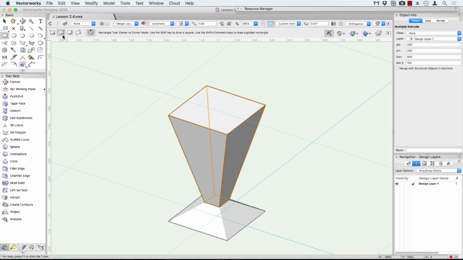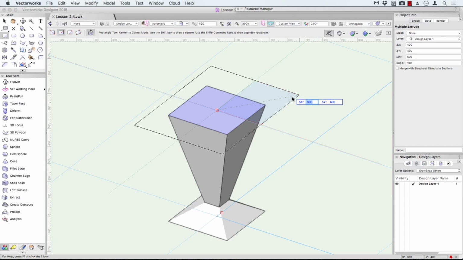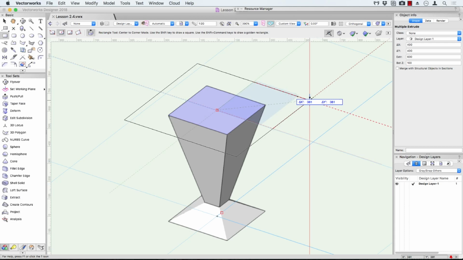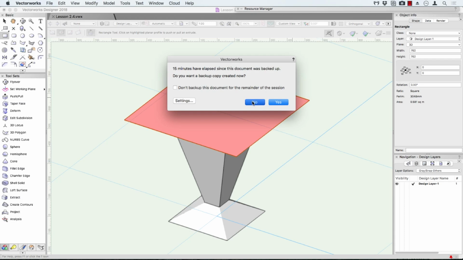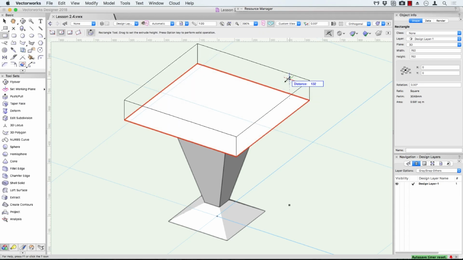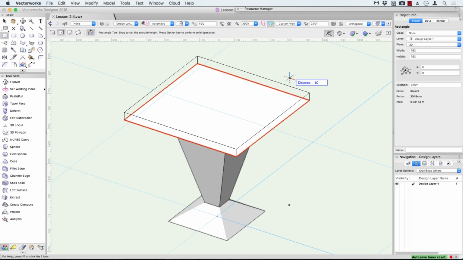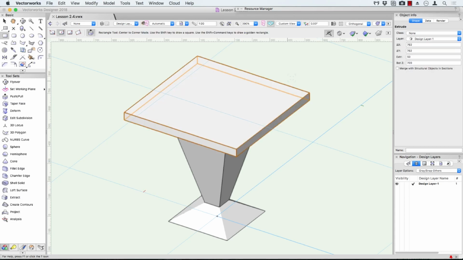Let's go back to our rectangle tool. I'm going to choose here the second mode, the center to corner mode. So automatic working plane is activated. This is 30 inches or 15 inches in this direction. So overall it's 30. We're dealing with half of the table. So that's 15 inches and 15 inches. Enter once, enter again, and there's my object. I don't want to save my document. Click. Let's bring that up by 2 inches or 50 millimeters. Enter once, enter again, and that was a much quicker way of placing that tabletop.